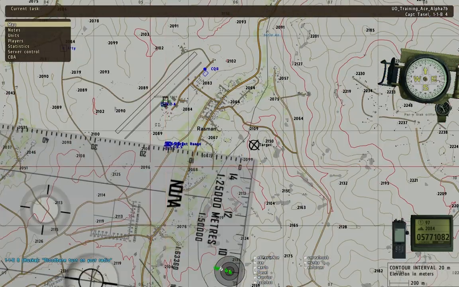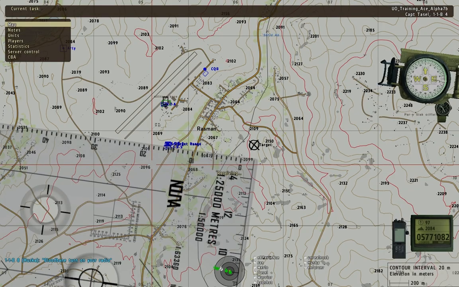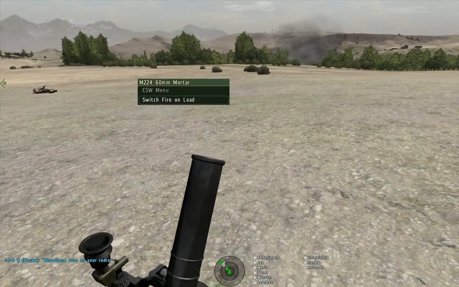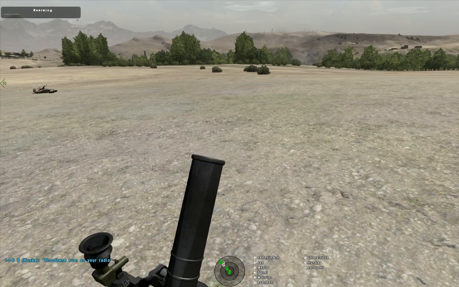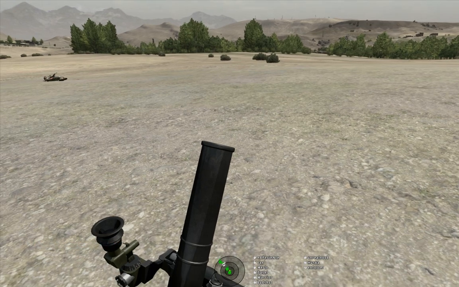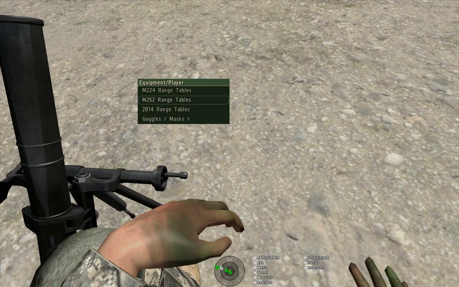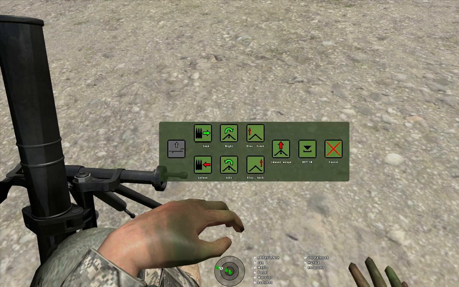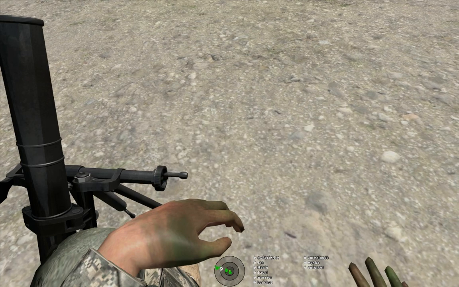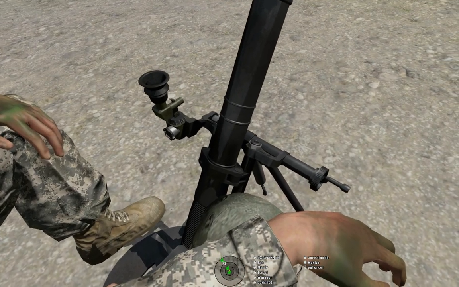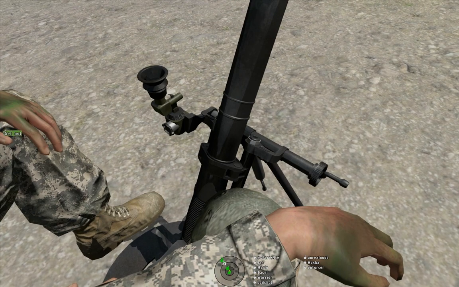Load HE medium. Yeah, let's call it 900. Are you sure it's loaded on medium? Nope, wait a second.